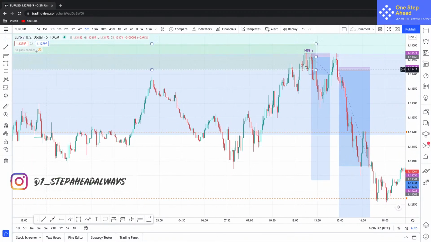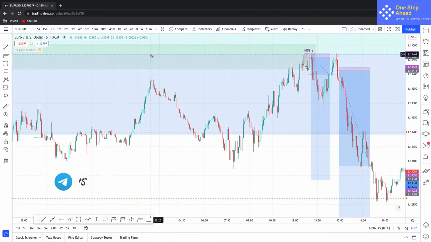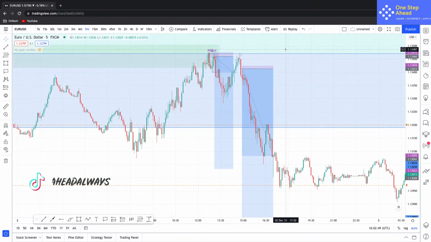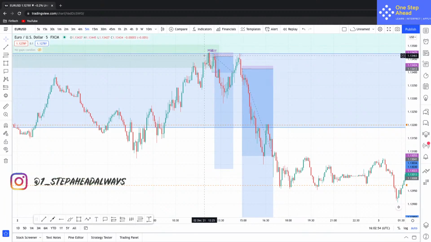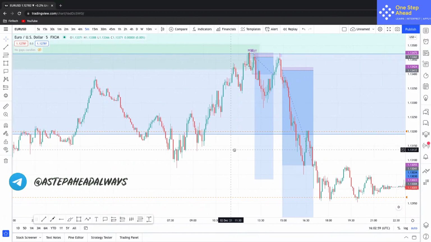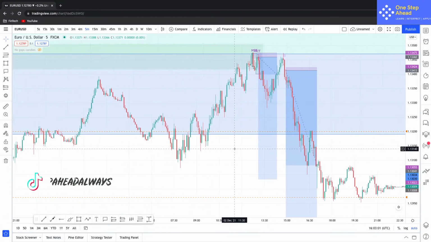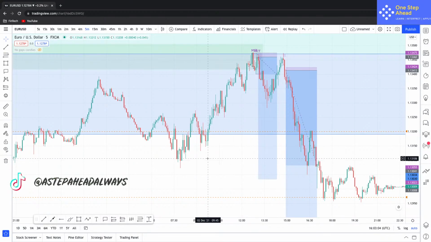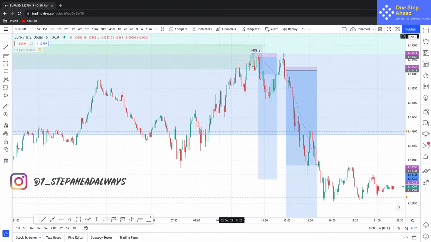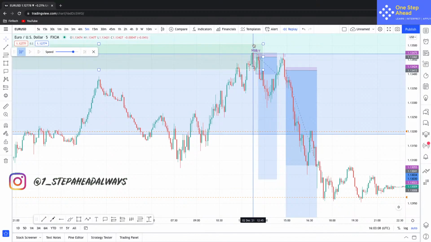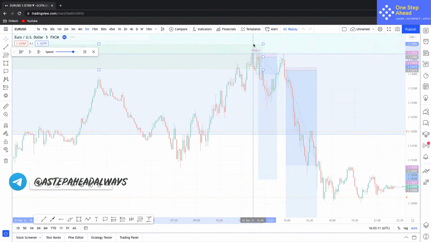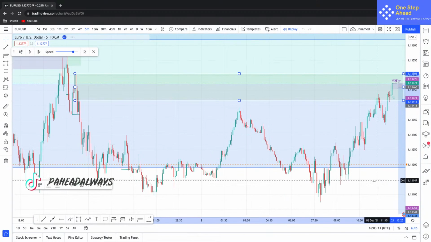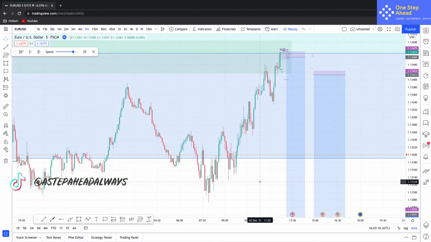On the EU, right? So let's get rid of this thing actually. So this was the point of interest that was set on the daily, right? And what we are looking for here: we were looking for some kind of order flow to be established so that we can go short, right? Okay, so let me do one thing here. Let me cut this. Ta-da. Okay, so this is what we were looking at.